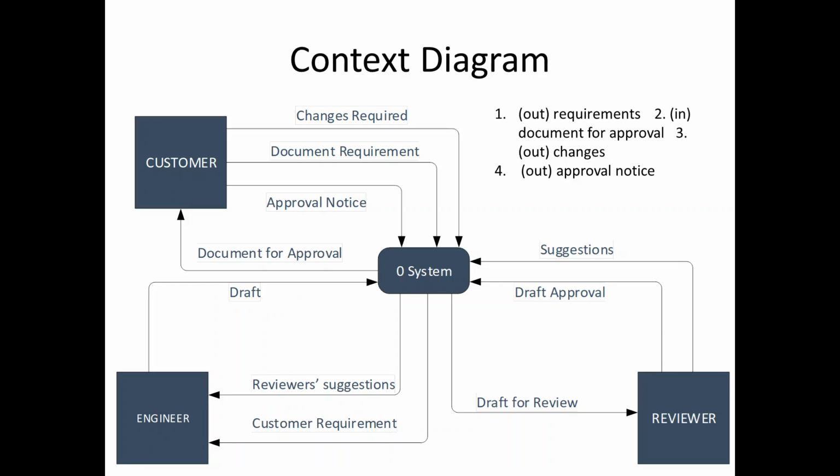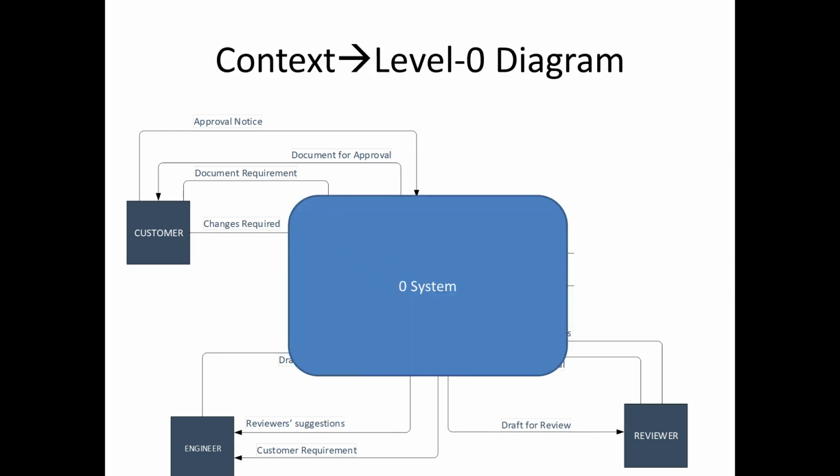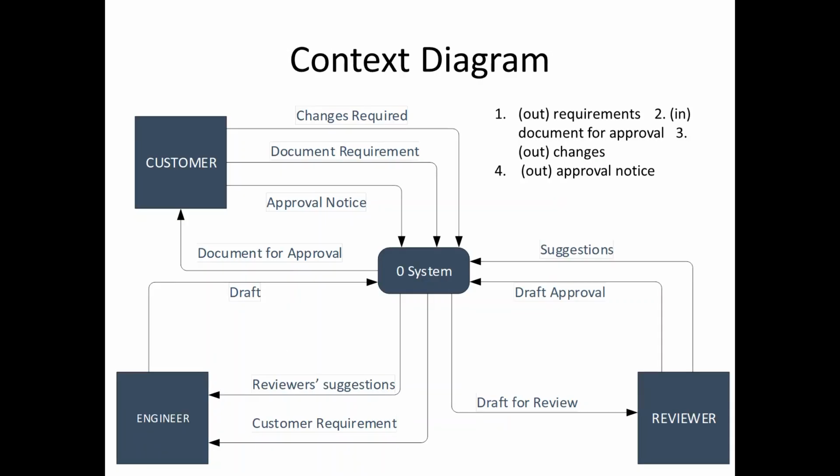So okay, in this video I'm going to demonstrate how to use Visio to draw a context diagram and a level 0 diagram. So this is the context diagram we are going to draw, and also this is the corresponding level 0 diagram. But due to time limit, I'm not going to demonstrate the whole process. Instead, I just concentrate on the key steps.